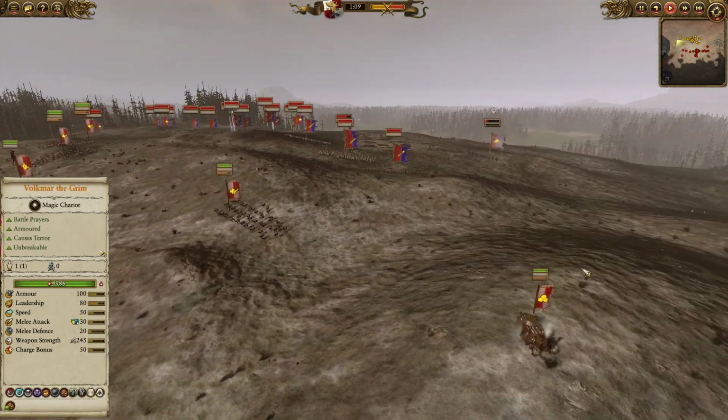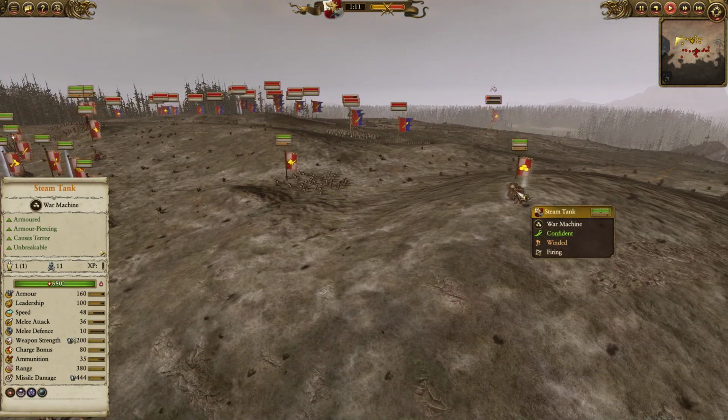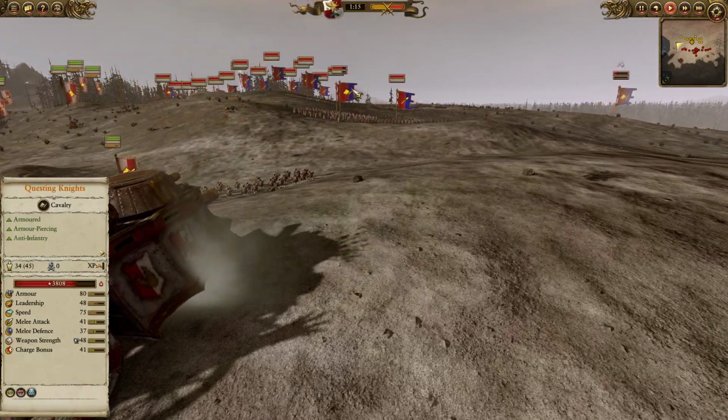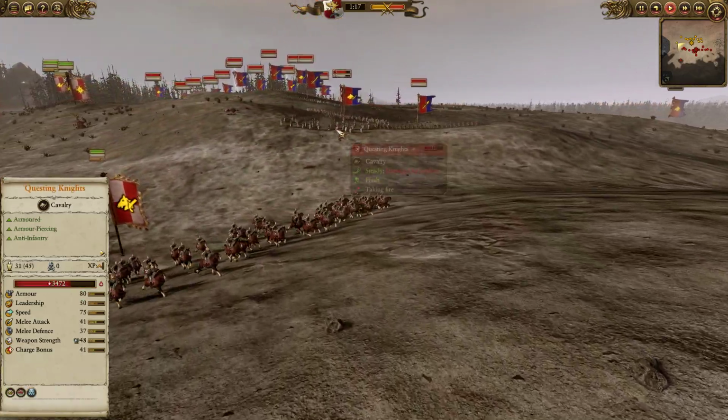Volkmar's going to start rolling dirty up the hill, and we'll see what the steam tank is aiming at. It looks like it is firing. Come on, let's see what you're going to be shooting. It looks like he's shooting into the Questing Knights. Not a bad target at all.